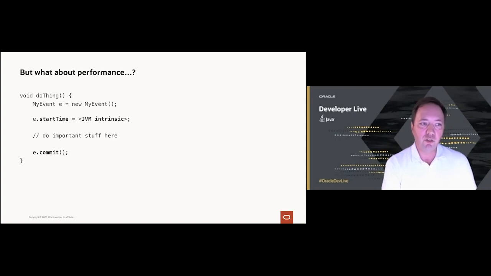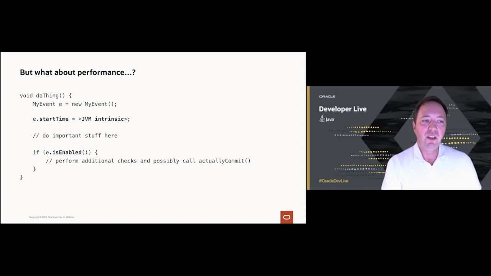Okay, so we've done the first stab at optimizing things. Let's have a look at commit. So we play the same trick. We inline commit. I haven't inlined all the code here, I've only taken the first filtering call, or if expression, and inlined that. And that is checking again if the event is enabled. So I'm going to show you now what happens again when the event is not enabled. Basically, the JVM does a similar trick.